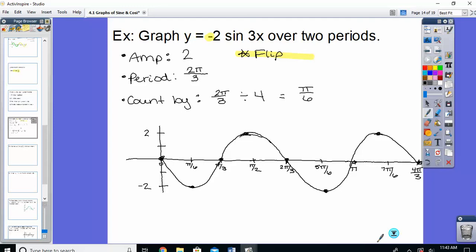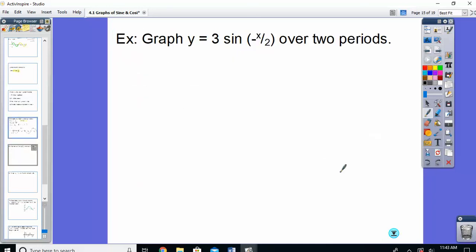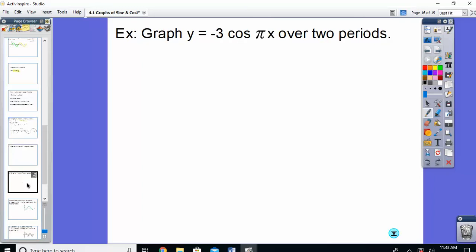Yes, sir. So I'll do the same for cosine. We're going to do a cosine here in a second. But the only thing different would be the pattern would have changed. If I had asked you to graph cosine here, cosine always starts at its high point. Since we flipped it, we would have started at -2. And then otherwise it would be identical. Other questions? Let's just keep practicing then. Let's do a cosine one first.